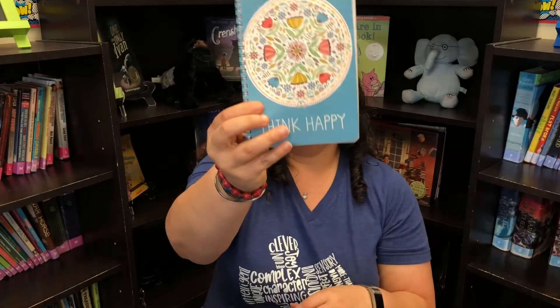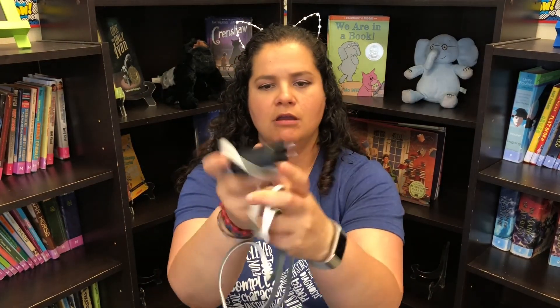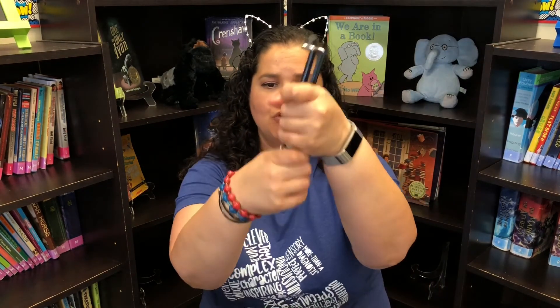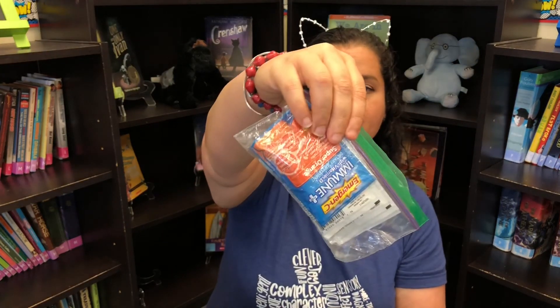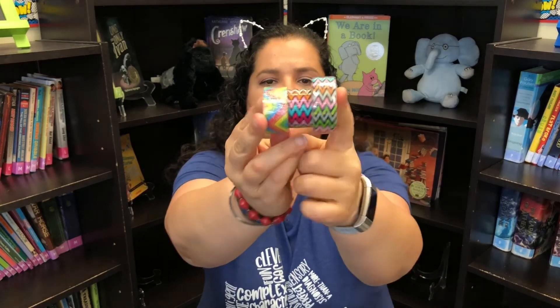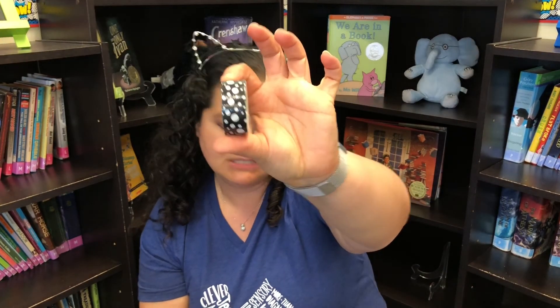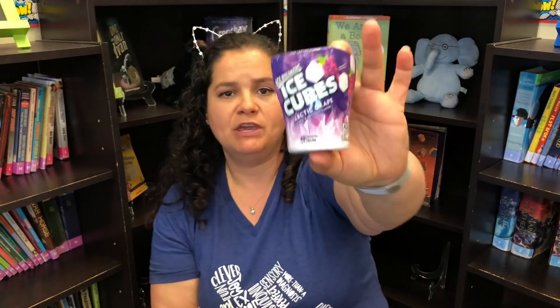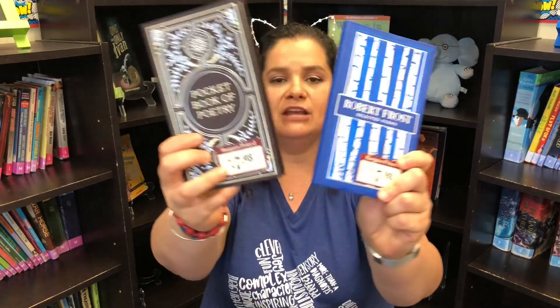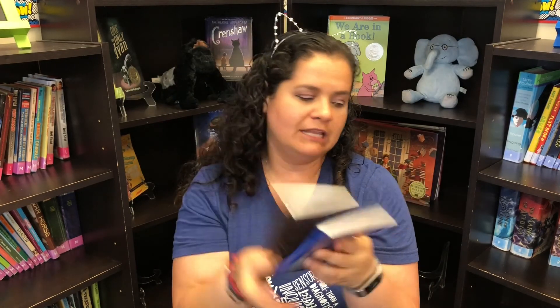I have a notebook that says 'Think Happy,' a USB power outlet with a lightning cable to charge my phone, and a little tripod I carry when filming — very convenient because it's small. I also have my Super Orange emergency supplement — when you're a teacher, you've got to have those in hand. Allergy medicine, foundation from Maybelline, lip gloss, mini duct tapes in different colors. I have Ice Breakers in grape flavor — so good. And a pocketbook of poetry and a Robert Frost selected poems book I just got at Barnes and Noble, which I want to read to my students.